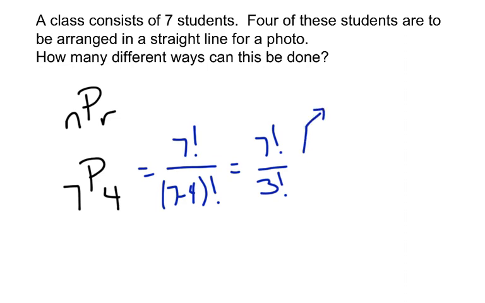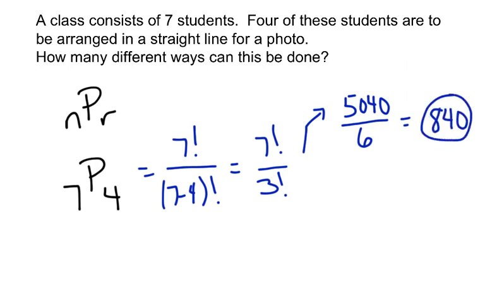And again, there are 2 different ways you can go here. You can find out what 7 factorial is. That's 5040. You can find out what 3 factorial is. That's 6. And then divide those to see that there are 840 different ways that we could take this picture. If that seems like a really high number, start listing them out. ABCD, ABDC, ACBD, ACDB. And all of a sudden, boy, there sure are a lot of these. I haven't even gotten towards E, F, and G yet, and there's a whole bunch of different ways. So the 840 number, I think you can convince yourself pretty easily.